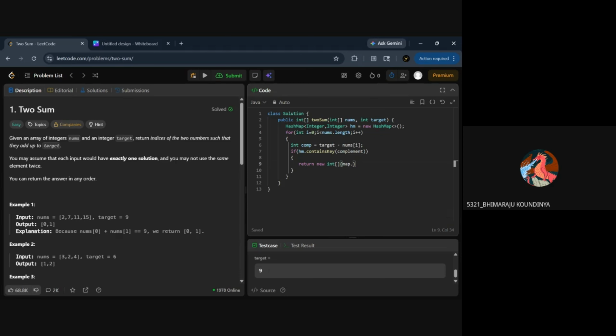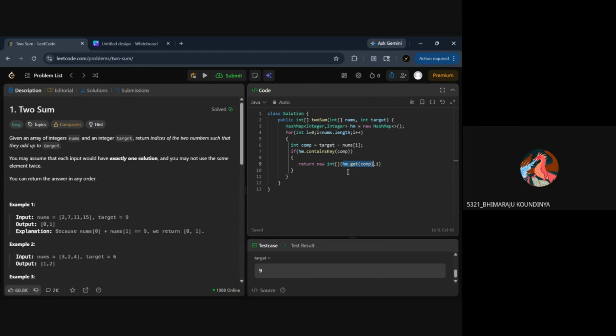So new int, square brackets and curly brackets, map dot get, sorry, hm dot get complement and the index of the current number. With this, we will be getting the index of the complement.